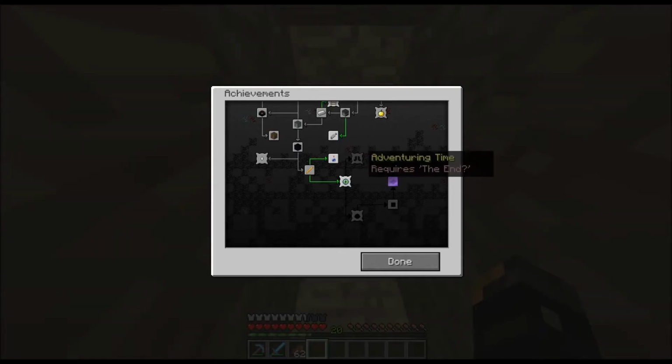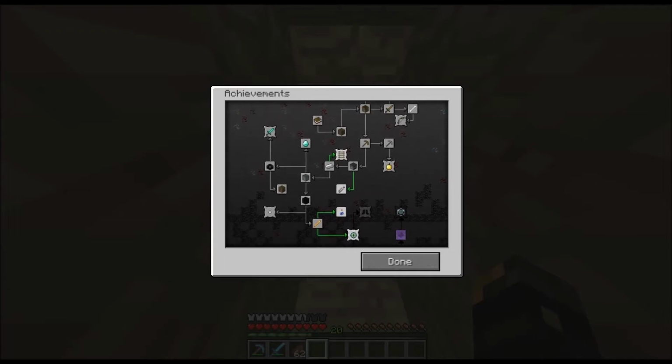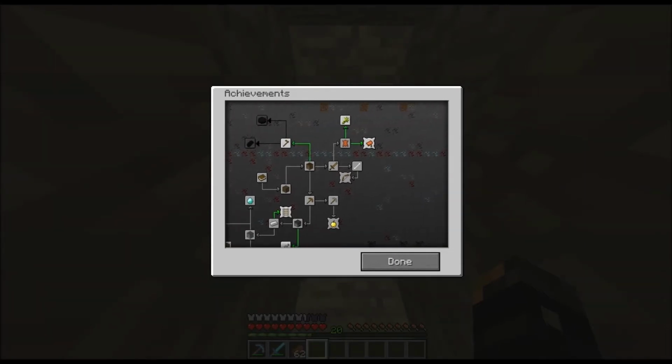Adventuring Time. What is that? I don't understand what that means. Okay, I haven't got that achievement or anything. Into Fire, I already have it. I already fought a ghast and killed it with a fireball. And I've already discovered the Nether because that's the spawn.